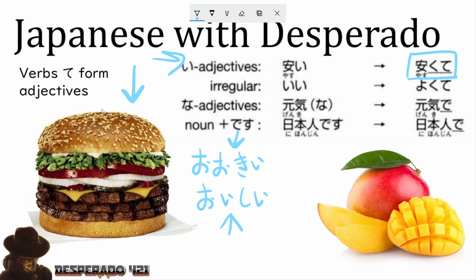So, wapa wa. Okay, wapa wa. What was big again? Oki, and then that would become okite. Okay, sorry. So okiku, okikute, because it's an i at the end. Okay, that makes sense. Okay, I didn't have oki memorized. Got it. So wapa wa okikute oishii desu. Very good. It's big and it's tasty.